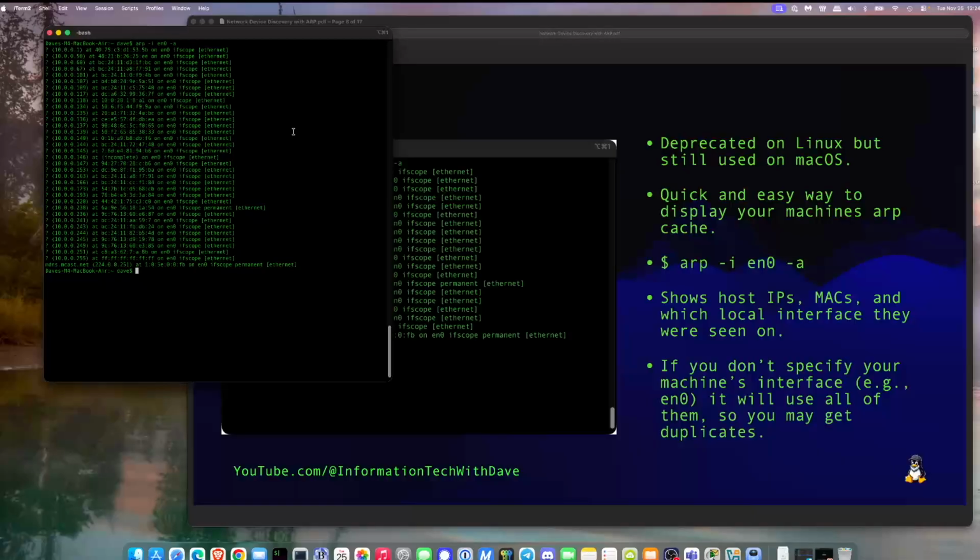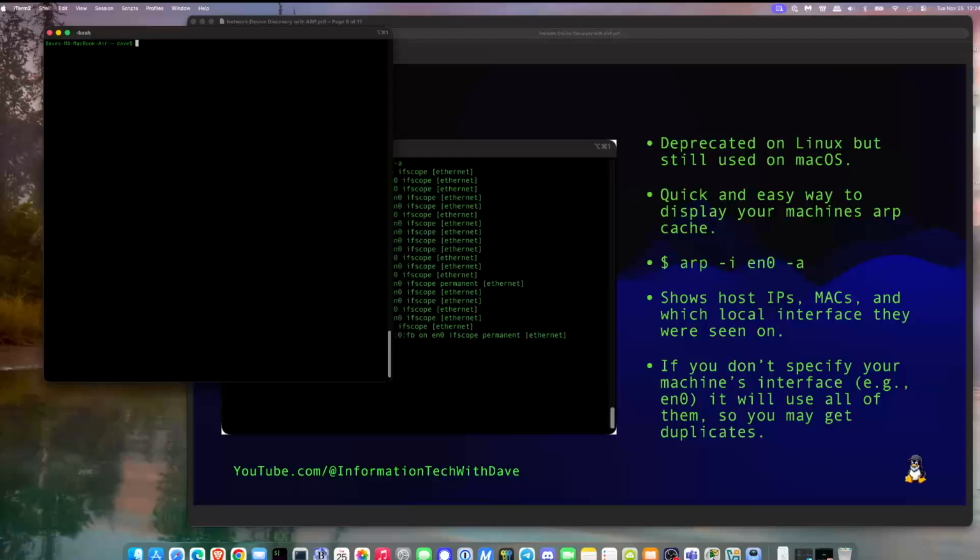And so this goes through, and this shows all the different devices that are currently seen by my MacBook. And there's a reason that we want to specify the interfaces, because if your device has more than one interface, you essentially get duplicates.